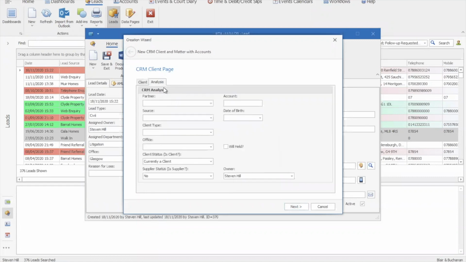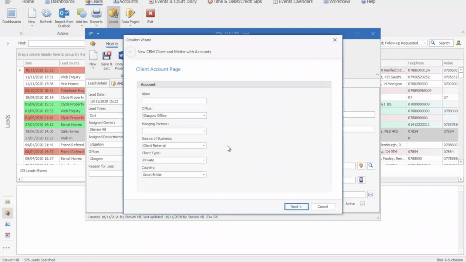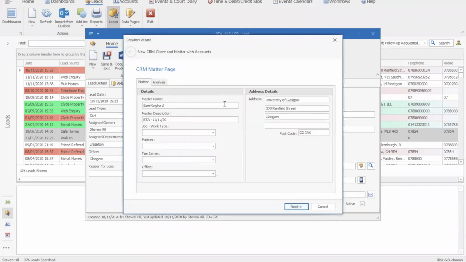We'll just fill out some analysis fields in here just to fill in where some of the data came from. This becomes relevant as we progress through becoming a full client in matter. So we've created the client, we'll create the client account, and we're now just going to work on creating the matter and job. So the client's just been created there. The information we've put in allows them to be stored in the system as a client.